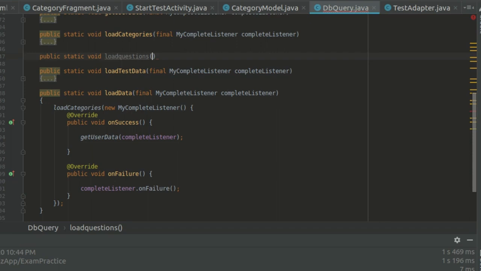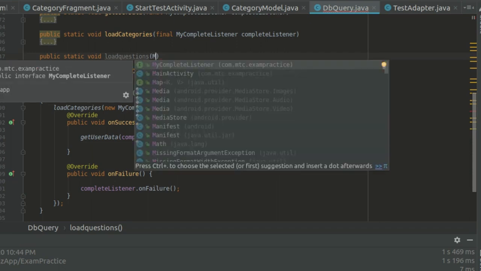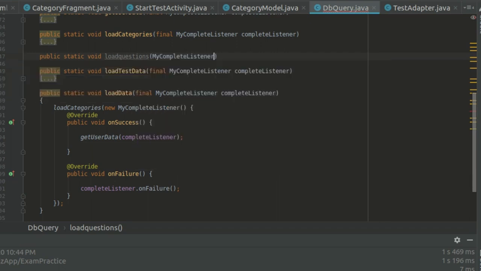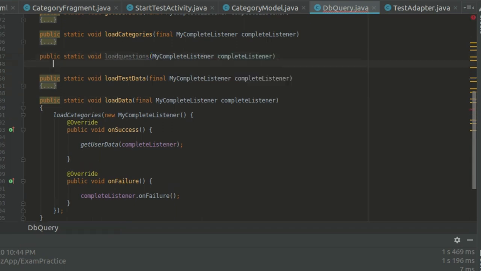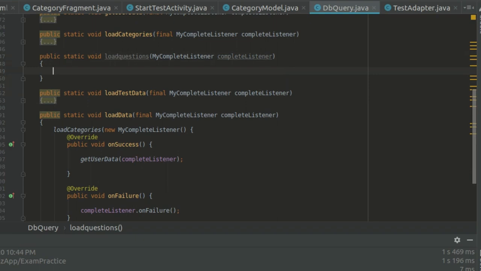We need a parameter, my complete listener. Okay, now in this we will fetch our questions. Okay, and we'll store these questions, we need a class to store these questions.